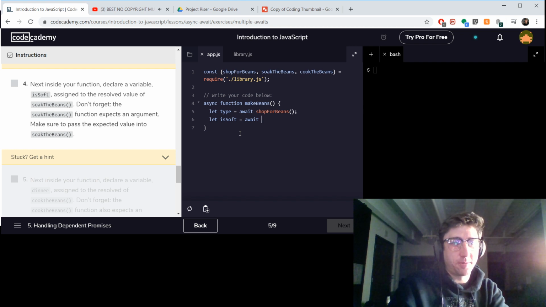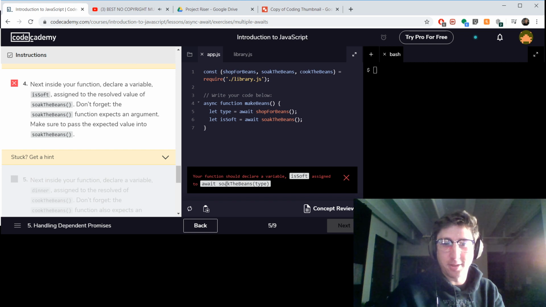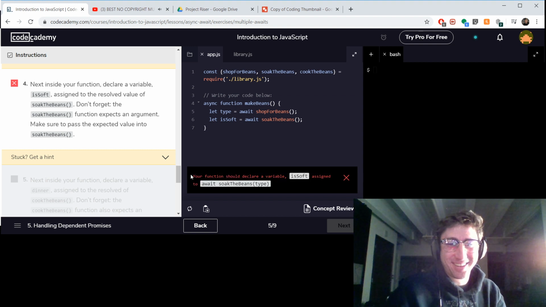Soft. Oh, wait. No, I messed up. Your function should declare a variable is soft assigned to await soak the bean.